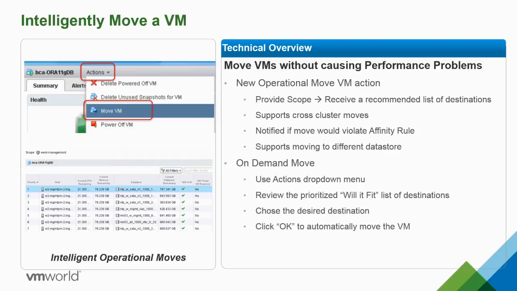And then it analyzes the capacity based on what this guy is using for capacity and says, hey, let me give you a list of all the candidates of where you can move this to within that scope, but also I'm going to prioritize that list for you. So this is the best fit, this is the second best, this is the third best, and you have the ability to choose where you want to move it to. So that's another action that we added here.